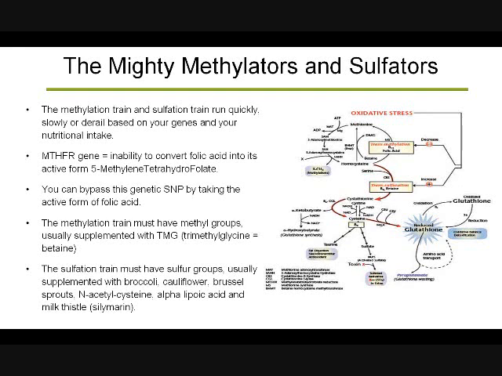That's the other important thing to remember: if you have this defect, this MTHFR gene, we now make the active form of folic acid. So if you have the defect, instead of giving you plain folic acid, which is in our Cardio B, it's one of the reasons I switched to the MethylGuard Plus, because it has the active form. So if you have this defect, I can bypass it. It's like if there's a crash at Barranca and Jeffrey, I can just take Creek over to Alton and go around it. That's what we can do with the 5-methyltetrahydrofolate. We can give you the active form of folate. So these are the little tricks that when you realize that people may have these defects that we can bypass and go around.